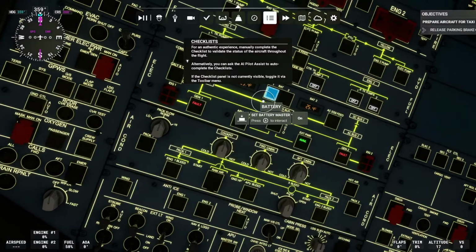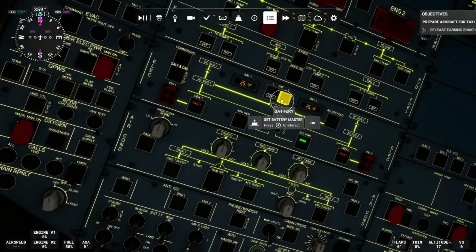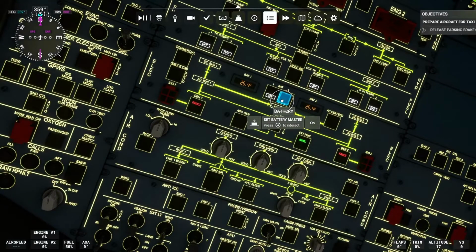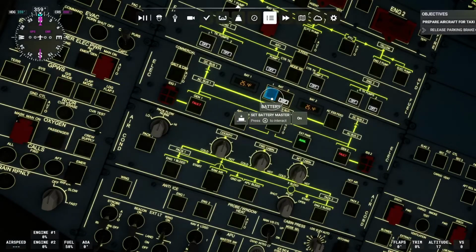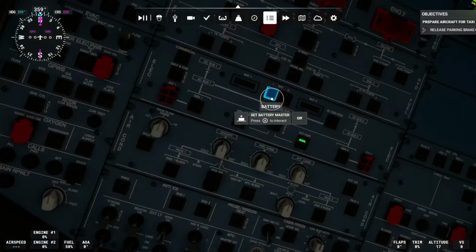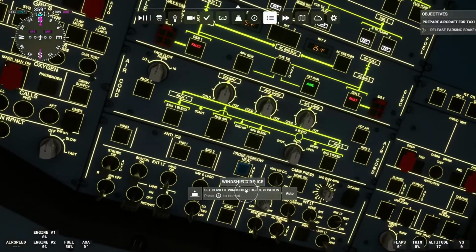Now in this case, you're gonna turn on battery 1, and then we're gonna check if it discharges properly. So turn the battery off. Good. Turn on battery 2. Then turn it off. Then turn on both batteries, then turn them off. So now the batteries are discharging properly. So now you can turn on both batteries.